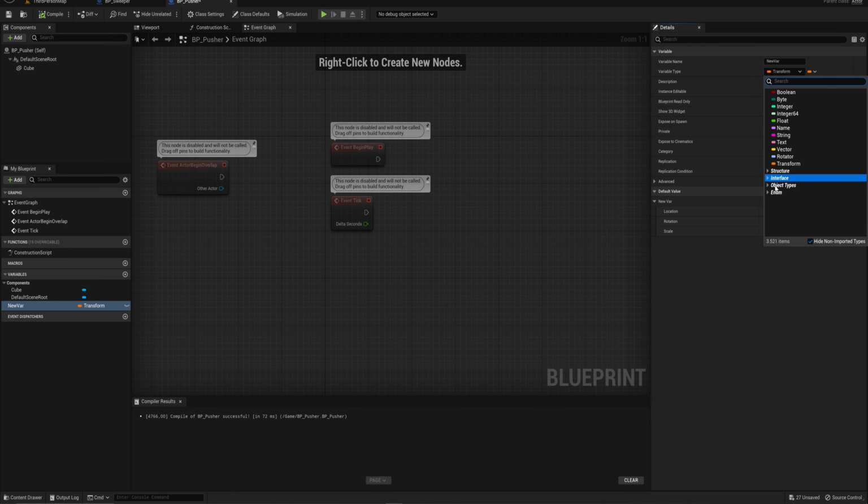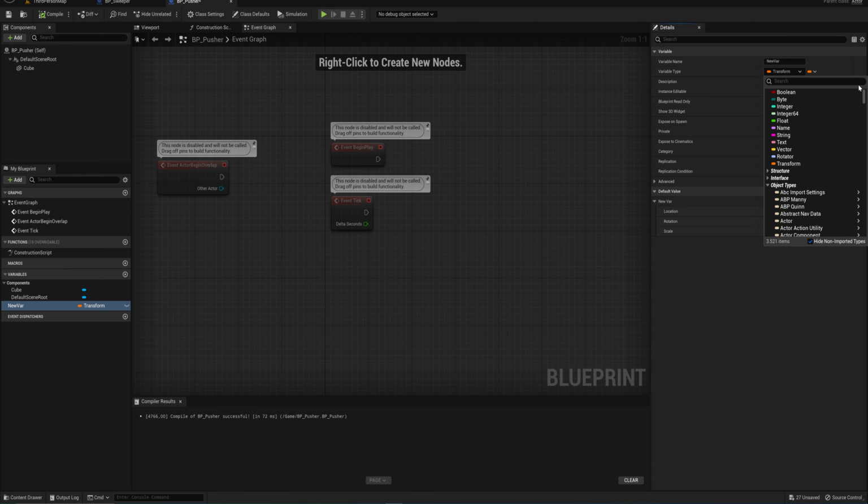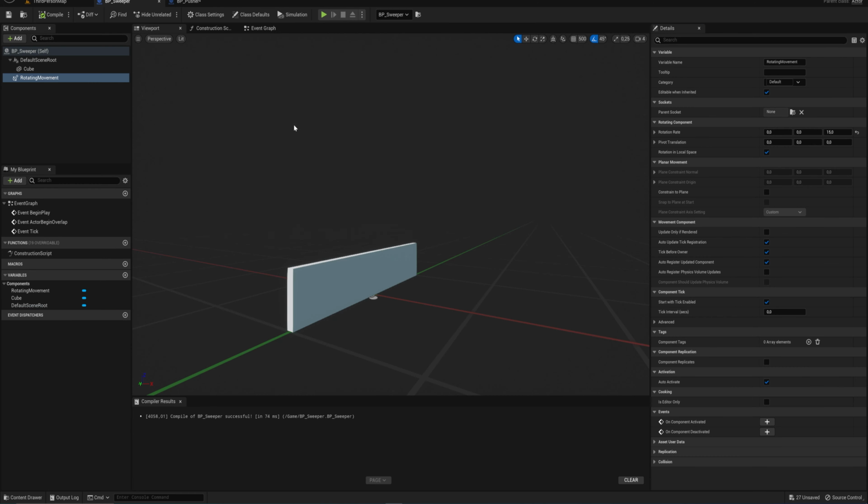Then there's a bunch of different other types as well. We've got enums, which we're not going to get into right now. We've got object types. So these are all of the different objects that exist, which means that we can make a variable, for instance, that is specifically of object type BP sweeper. That can then hold a reference to that object, and they will only be able to hold references to blueprints, to actors that are specifically of the type BP sweeper.